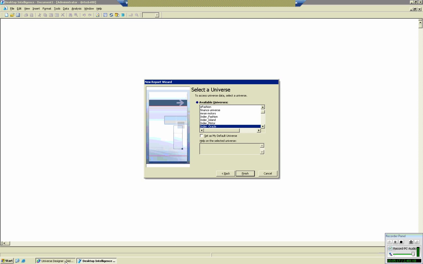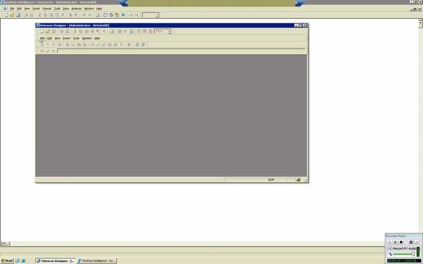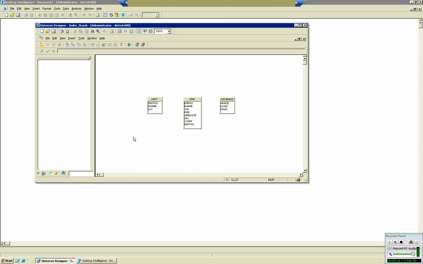Okay, let me open the universe first. This is the universe. Those tables are added, so the required tables are added. To create the reports, what we have to do with the automatic creation of the class and objects? Just drag and drop.